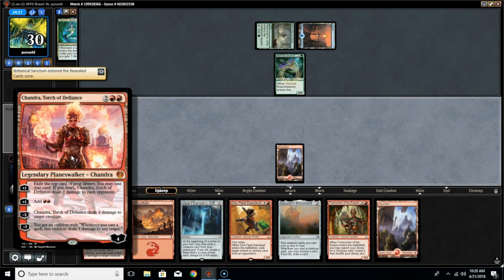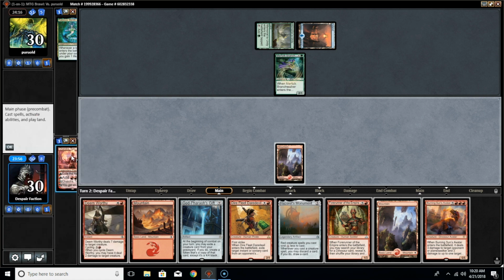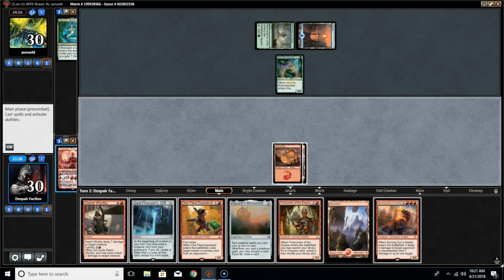So we are playing Chandra, Torch of Defiance, 2 red for a 4 loyalty Planeswalker. +1, exile the top card of your library. You may cast it. If you don't, Chandra deals 2 damage to each opponent. Or +1, add red to your mana pool. Or -3, Chandra, Torch of Defiance deals 4 damage to target creature. And the -7, you get an emblem with whenever you cast a spell, this emblem deals 5 damage to any target. So probably one of the best red Planeswalkers ever printed. It's probably in the top 5 most powerful Planeswalkers ever printed, at least as far as standard play. So, very, very good Planeswalker.